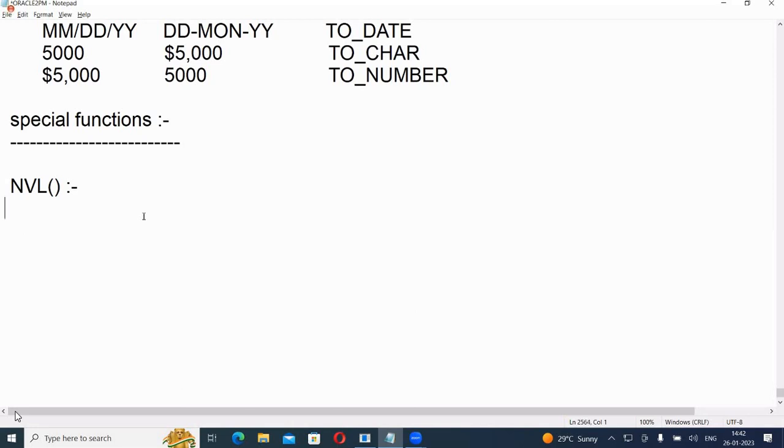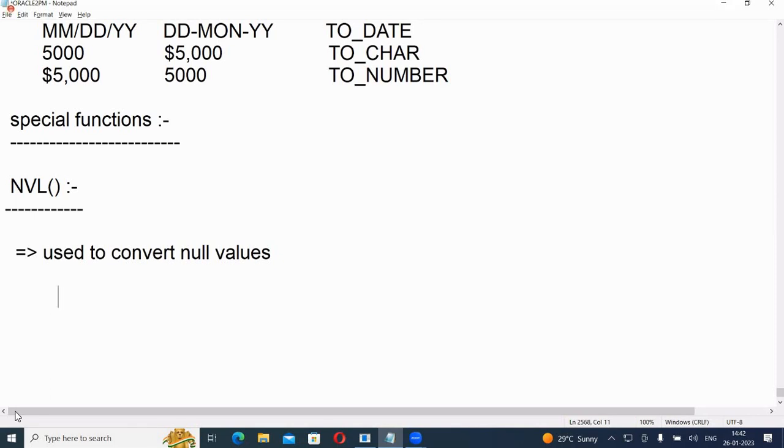What is this used for? This function is used to convert null values.